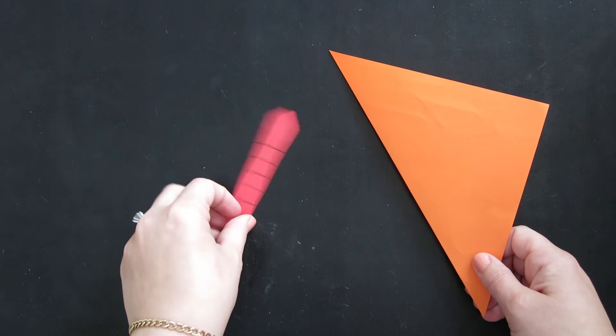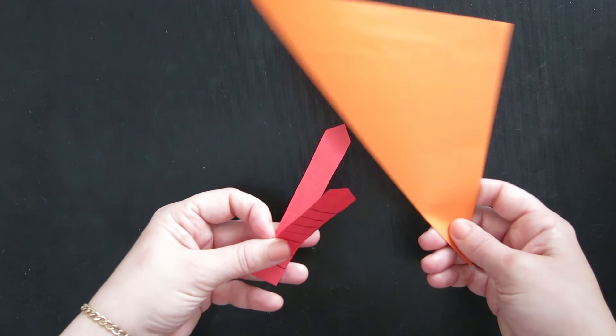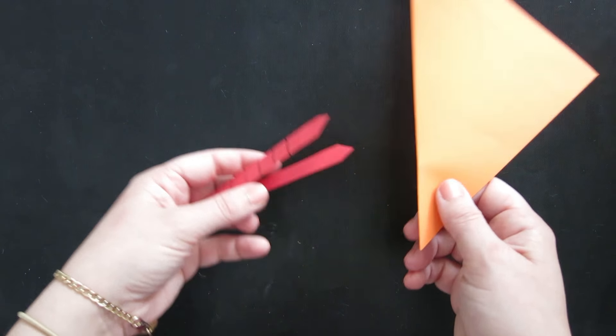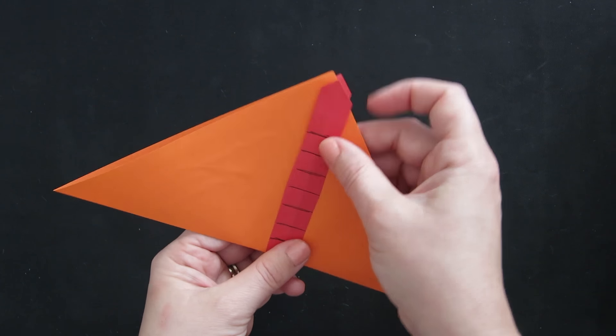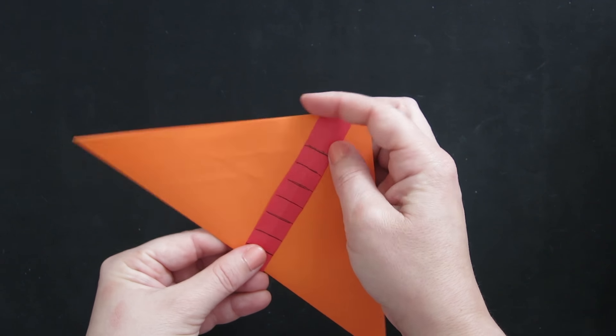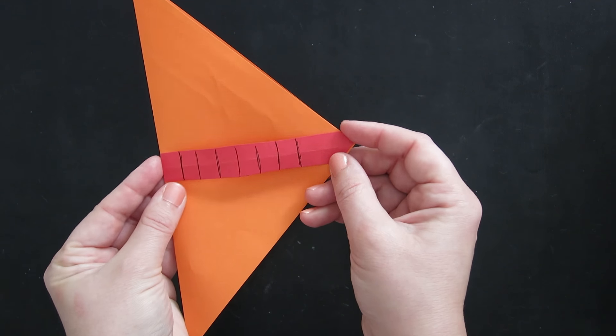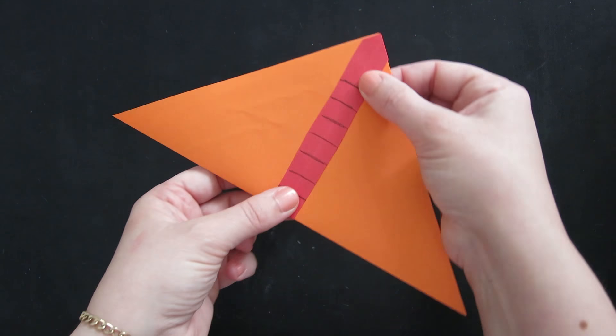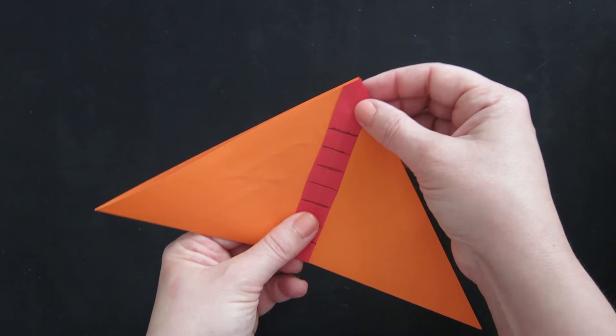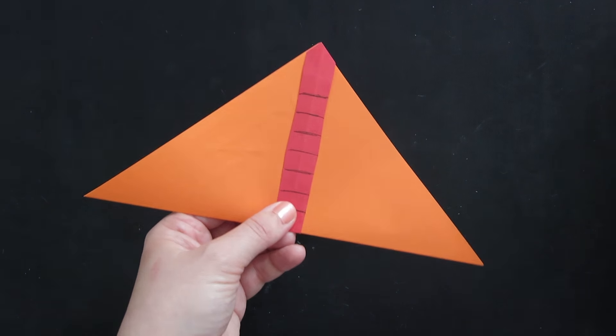Now here's where the template comes in. We're going to slide it onto your triangle and line up the corner with the corner of the paper. Now this is why I used a piece of paper for the template that's the same size as the paper I'm going to be using. That's because you want this to slot on perfectly.